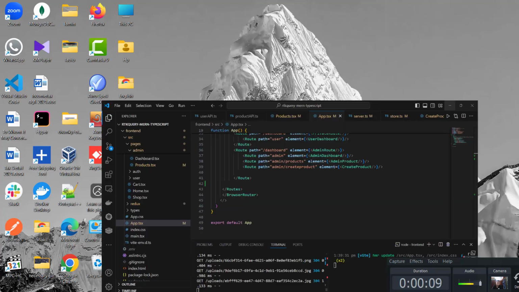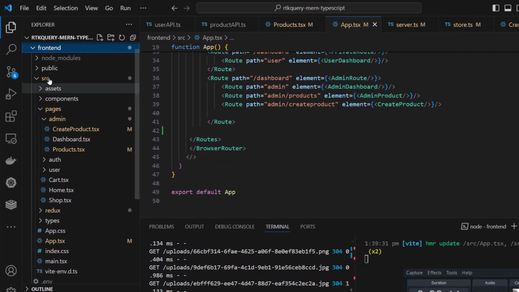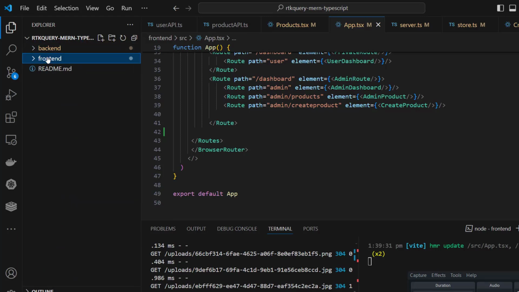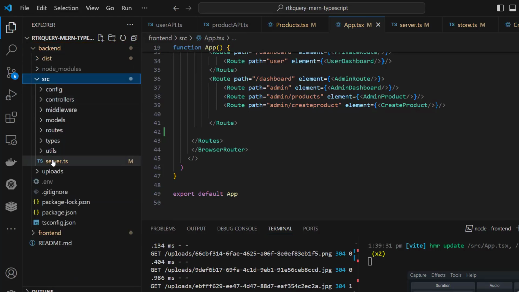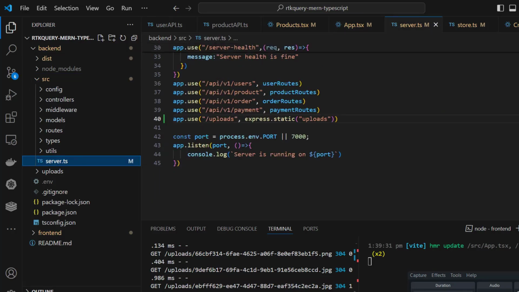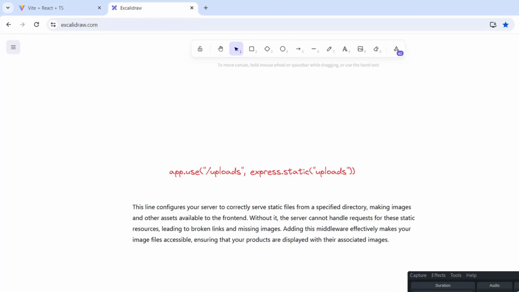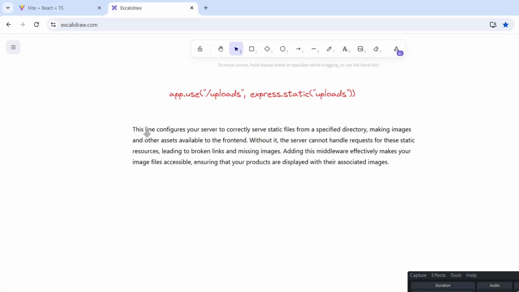So in the previous video we have used a single line to show our product. If you don't understand, I am showing you, and that is the uploads express static line. What is exactly it is doing? This line configures your server to correctly serve the static files from the specified directory, making images and other assets available in the front end.